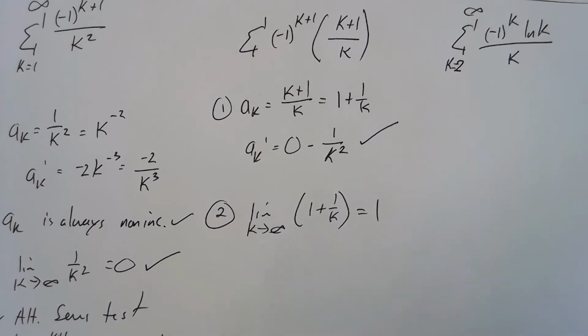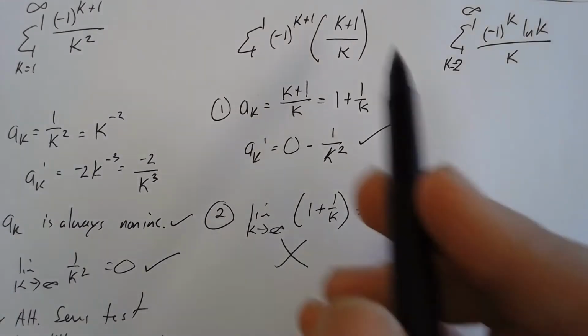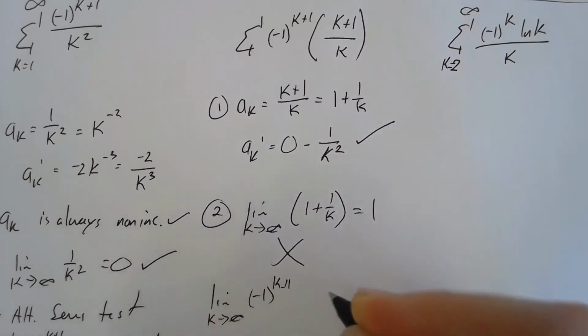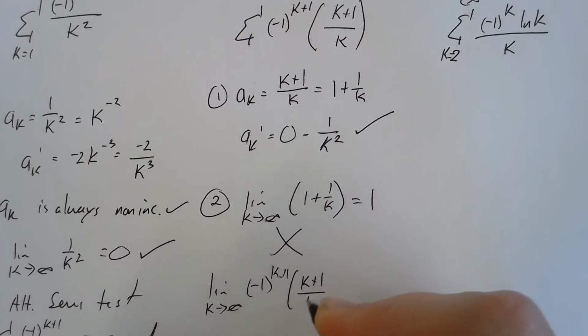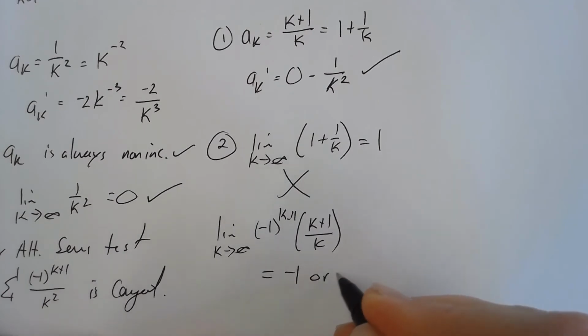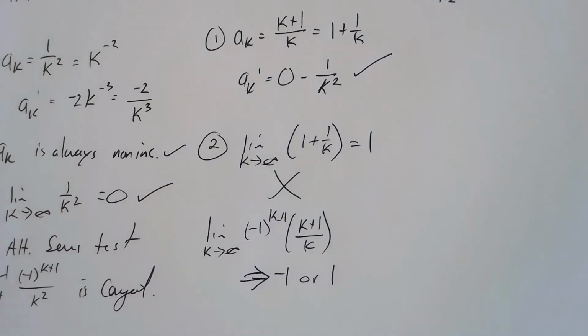Well, then we don't have the necessary conclusionary statements. More importantly, if I were to take the limit as k goes to infinity of this overall thing, including the alternating piece, we will be able to conclude that it bounces back and forth. It equals either -1 or +1. When I say that, I don't mean that it actually equals it, I mean that's what it's approaching. It's approaching a value such that it bounces back and forth between -1 and +1. And by limit standards, this limit doesn't exist.